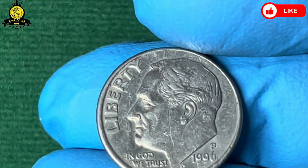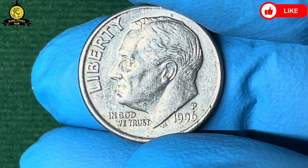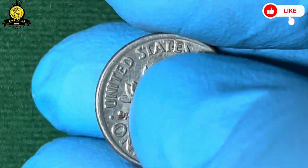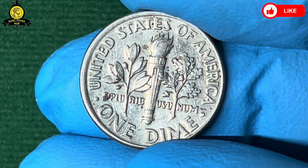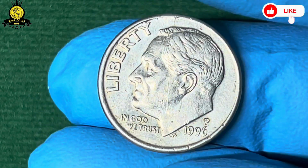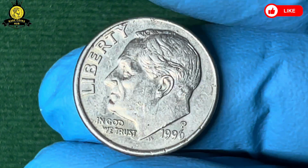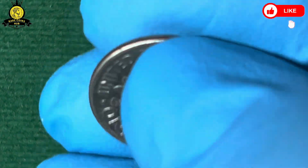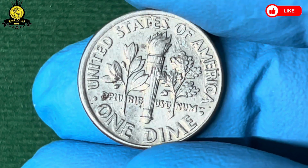The collector appeal of the 1996 dime is further heightened by its relatively low production numbers in certain years. While millions of dimes were minted in 1996, only a small percentage of those coins were struck in proof quality or remain in uncirculated condition. Because of this, the coin has become one that is highly sought after by collectors who are willing to pay top dollar to add it to their collections. At auction, a pristine 1996 dime can fetch impressive sums, with some coins selling for as much as $109,000, depending on their grade and variety.